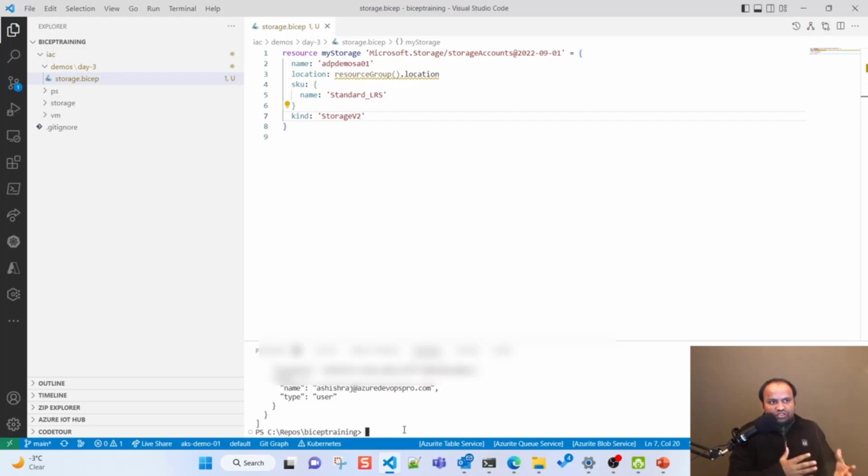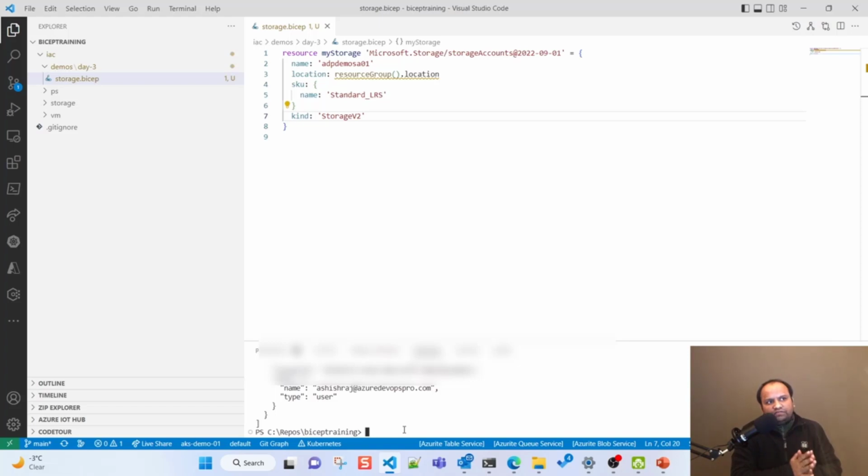And how to do this, we will be talking more in the upcoming chapters: how to set up the infrastructure pipeline, how to set up CI/CD processes around Azure Bicep files, and how to do all these things in a very orchestrated manner. For the time being, we are going step by step.